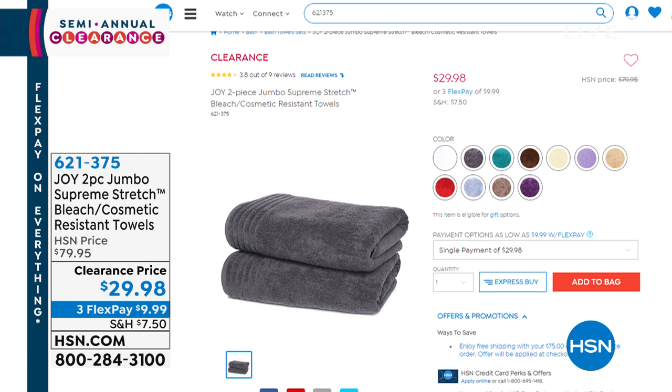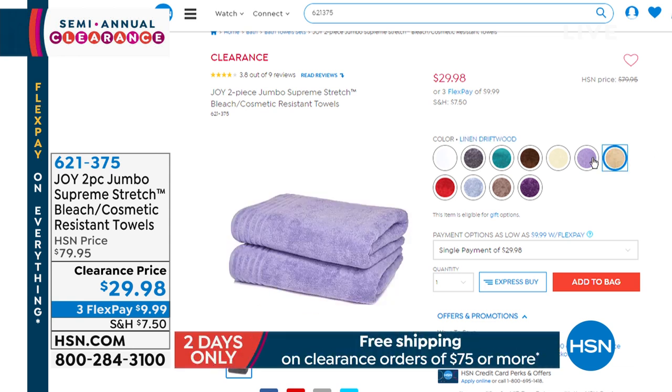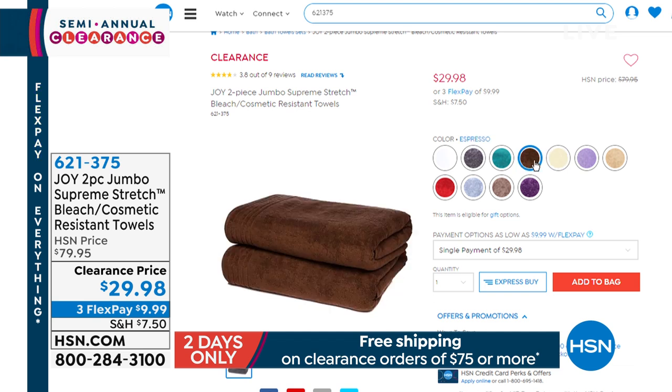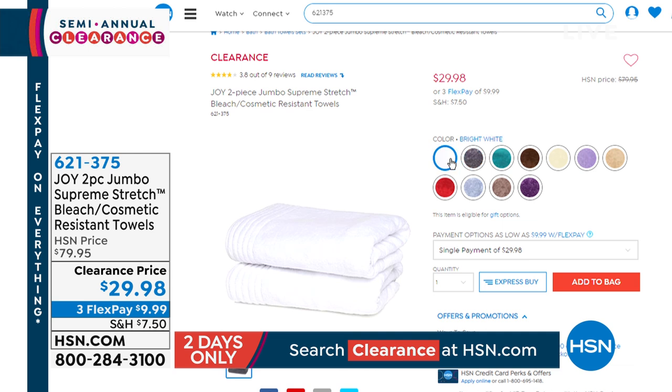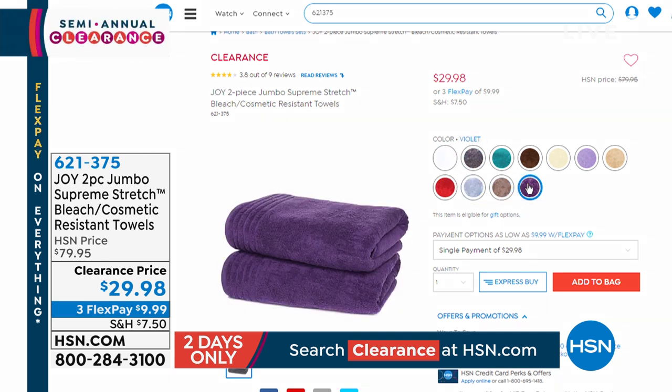Now, I just want to say something quickly. We have all the colors that match back to the set that you just purchased. In addition, there are a couple of other colors available from a previous set. So if you're a fan of one or two of the other colors that we've had from previous sets, they are in this set. Nice. So it's a great way for you to stock up on a favorite color that we've had from a while ago.